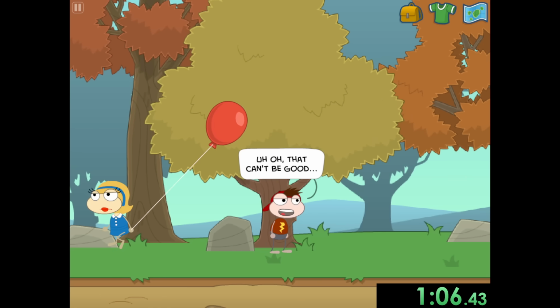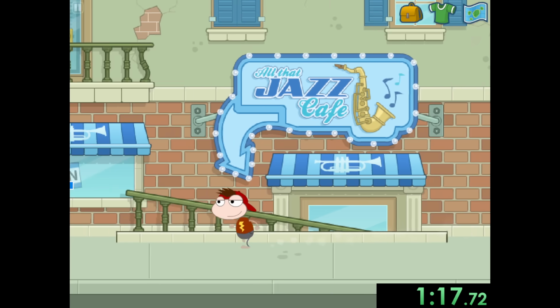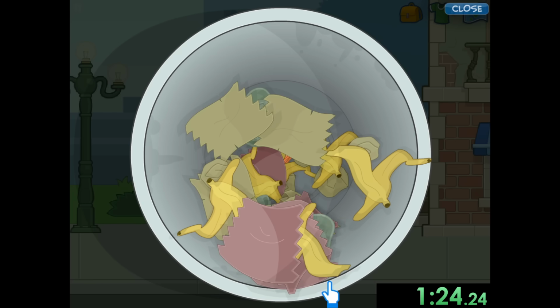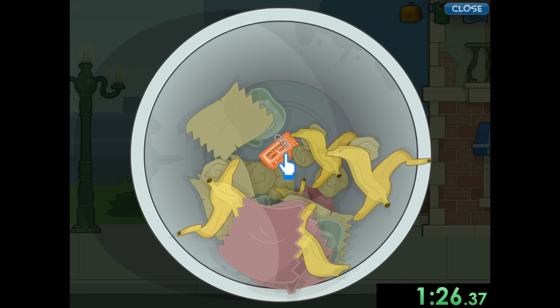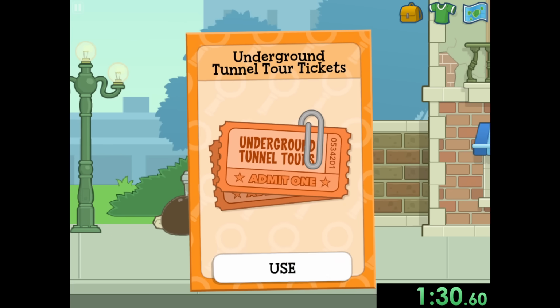But right after that is done, I'm actually going to refresh the page and go back to the previous page. And because of that, we then teleport instantly to this last page and we can go into this trash can. Right here, we're just gonna go through some trash until we find some tickets in the bottom.